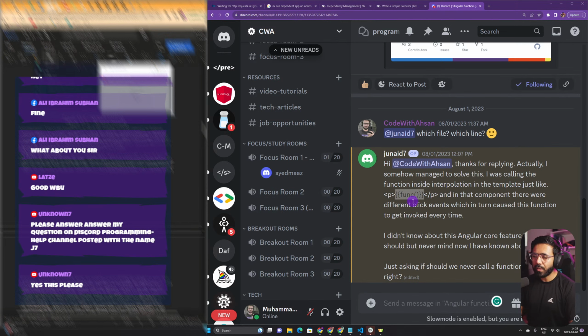So any browser event plus HTTP calls, set timeout, set interval. So those sort of web APIs, whenever that happens, Angular runs its entire change detection cycle for all components, unless you have marked some components for on push, for example, or if you're using signals.